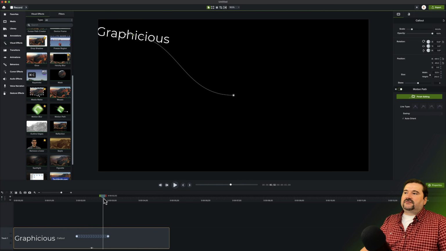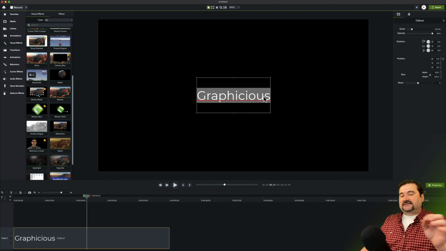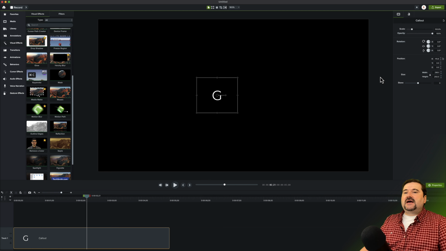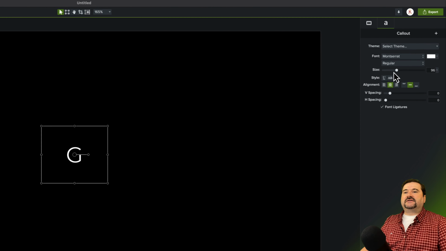Well, I'm going to delete this now and remove this object effect from here. And actually, I need to do it letter by letter. I know it's a little more involved, but you will see that you can actually reuse this. So the first letter is G. I'm going to define now the size of the font. Go to the font properties, and let's make this quite a big G like this.